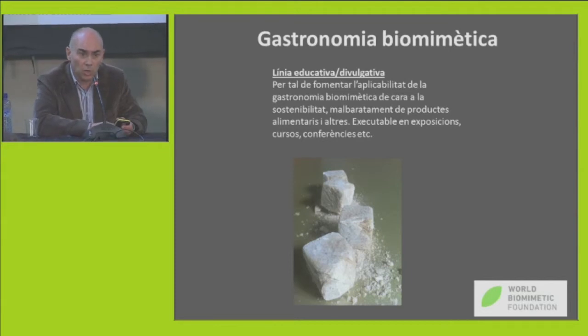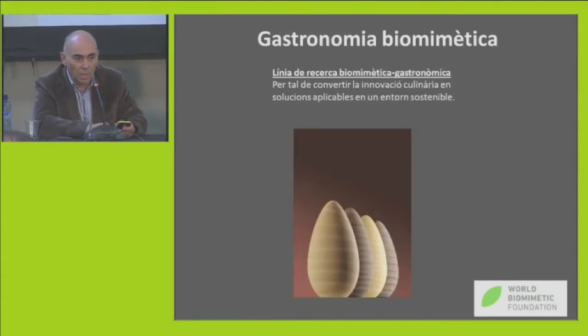This picture is a dish by Las Coles restaurant in Olot, a town in Catalonia. It illustrates volcanism in a culinary way — these are volcanic structures with these shapes, illustrating an ideology related to nature and the volcanic area surrounding Olot. Another line is the research line: restaurants have become research centers, and that's something I want them to be.